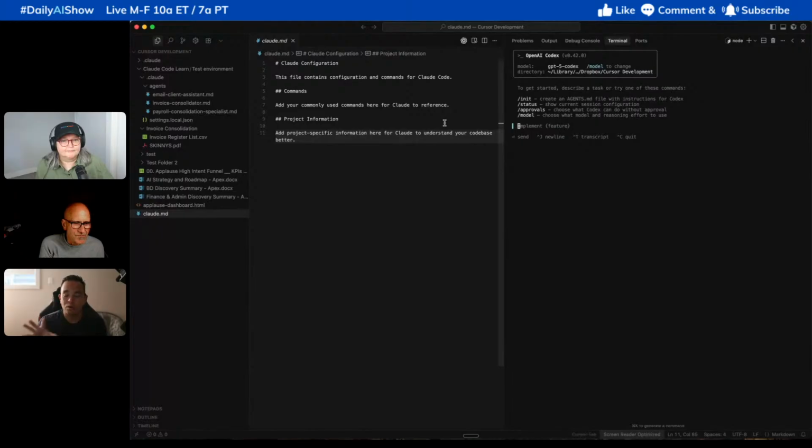From a pure coding perspective, it is using GPT-5 Codex, which is specifically built for that. Claude Code is able to do a lot more, but it's not as good from a coding perspective. Although, like you said, Andy, I haven't tested it fully with the new Sonnet 4.5, so I'm not sure.